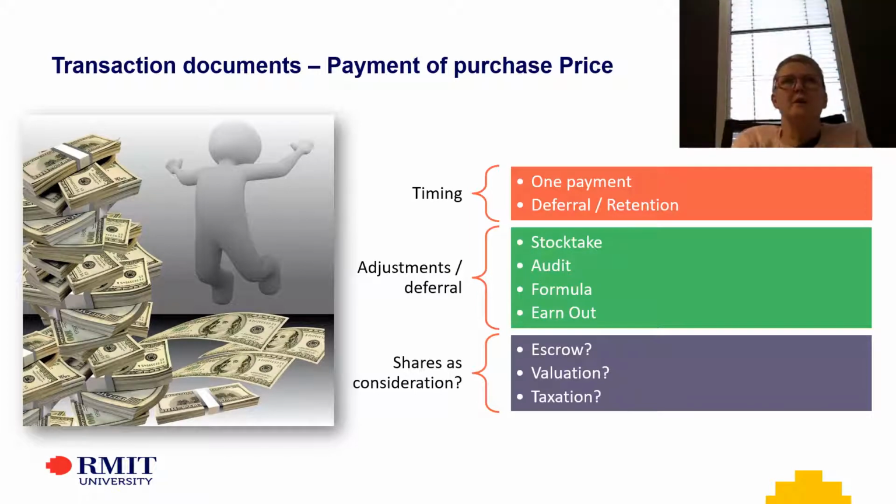Payment of the purchase price. We've talked about how the payment might be structured differently. We haven't talked very much about different types of structures, but there are many different ways of working out how the purchase price is calculated, when it's paid, and in how many different ways that it's paid.